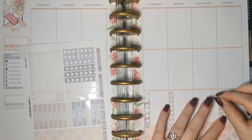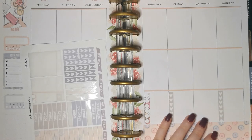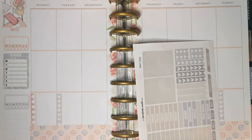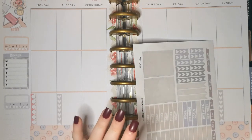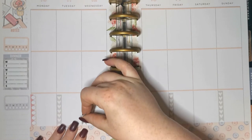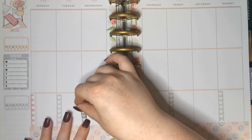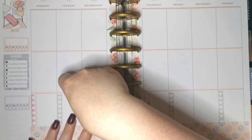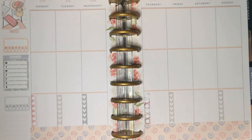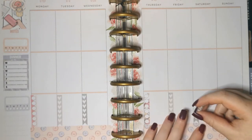I am still absolutely loving this new house, and I'm loving how loud I can actually speak now on video. The walls and doors are incredibly soundproof. I can be speaking at this volume — which is actually probably slightly projected, not just normal speaking volume — and my husband can barely hear what I'm saying on the other side of the door when it's shut. That's how amazing these walls are.